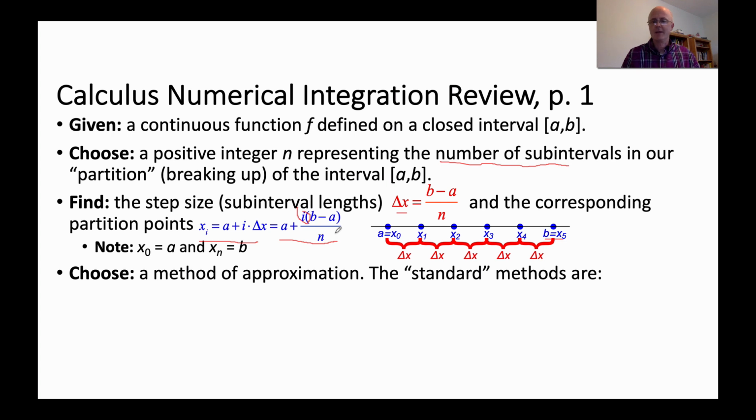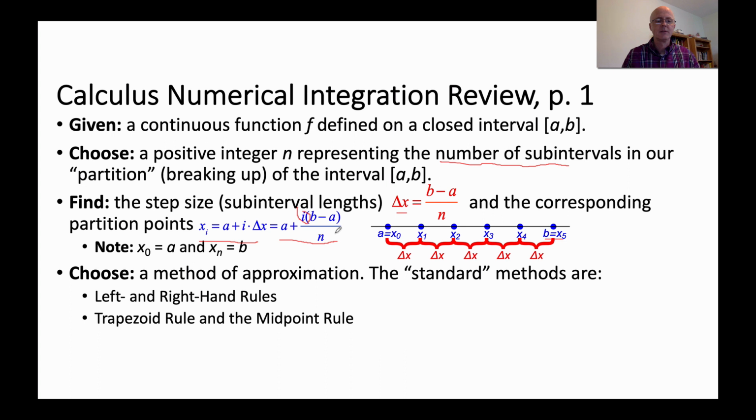Then you choose a method of approximation. Again, the standard methods are the left and right hand rules, the trapezoid rule and the midpoint rule, and this thing called Simpson's rules. There are actually other rules that can give you less or more accuracy beyond these. But these 5 are the main ones that most people might want or need to know, okay? So I'm limiting it to this, except a little bit with cubic splines on a couple slides later on. Then compute, implement the method. So you need to know how to use these methods.